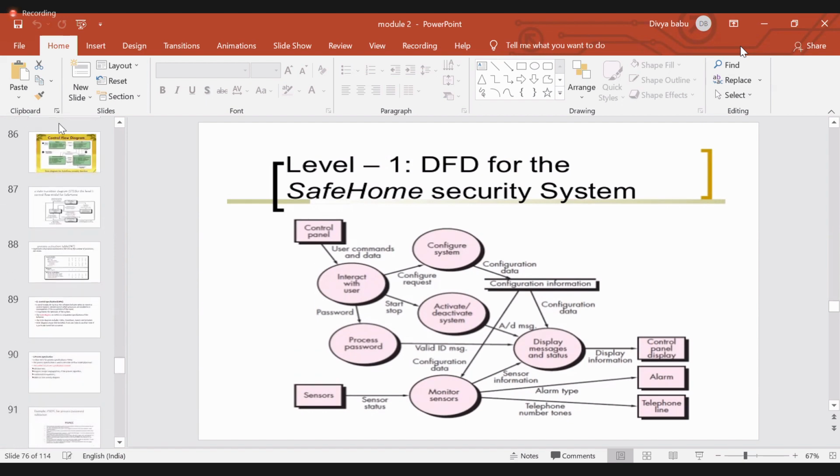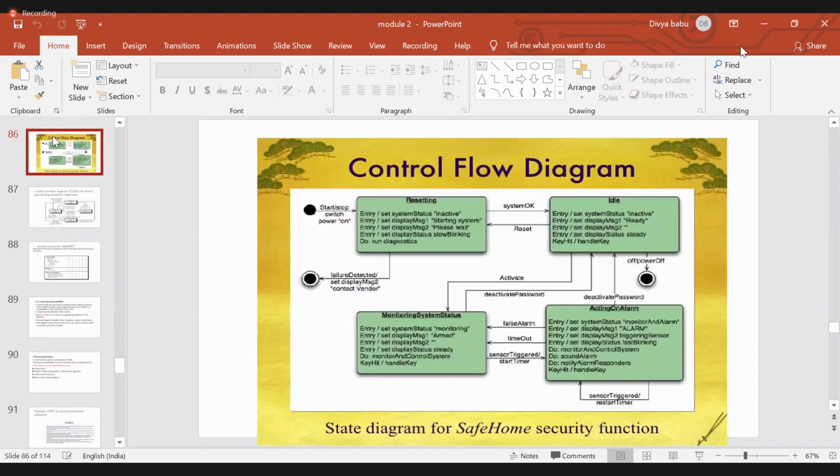When it comes to the control diagram, these are the four states. This is a state, which is why we give the state symbol. A state is usually represented in this form, a curved rectangle. Reset means the initial stage.